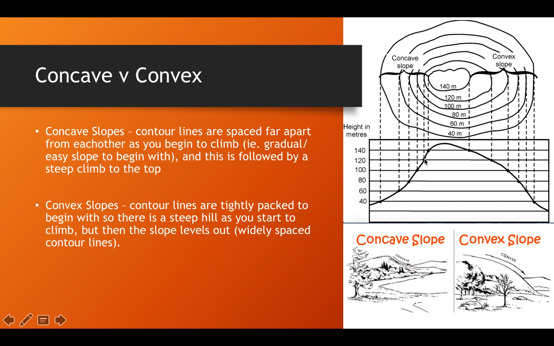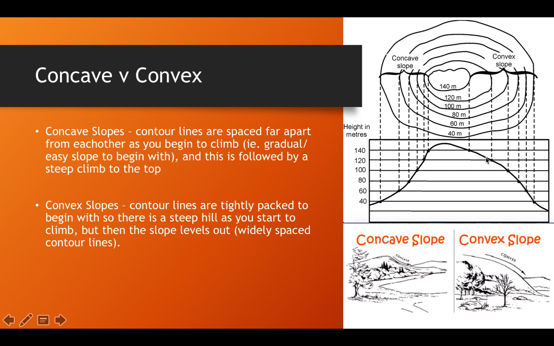So there's your concave. Convex is the opposite, so that it's bulging out the hillside. So starting at the bottom, it's steep immediately. So it's a small distance you have to travel before you climb 20 metres, and small distance again. But it starts to level out, you can see there. So there's a large distance there to travel that 20-metre height, or rise that 20-metre height.